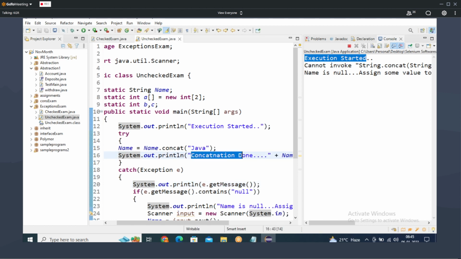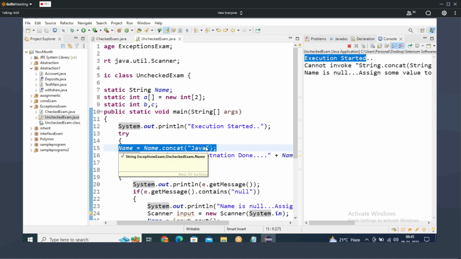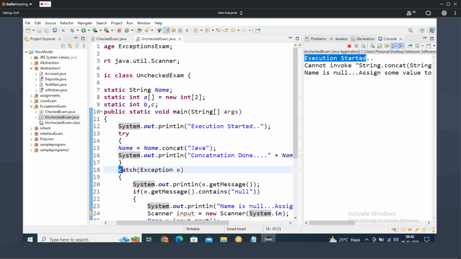We are not able to execute this concatenation done, because whenever you get the exception, immediately it will go to the catch block. Same as if else: if a condition is satisfied, it will execute the if statement; if not, it will go to the else block, right? In the same way, if there is any error at a particular line item, immediately the cursor will go from this line directly to the catch block. It will not execute the next line items.